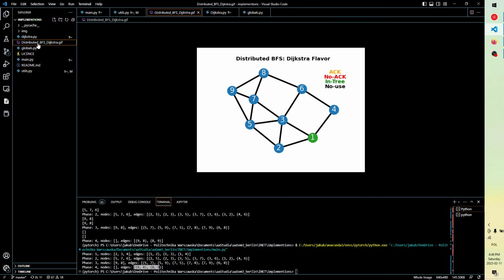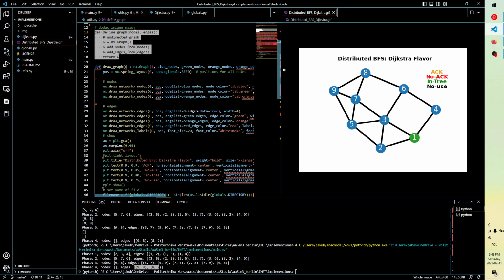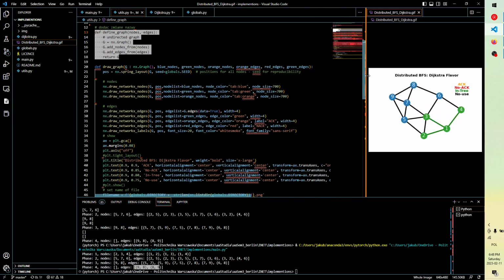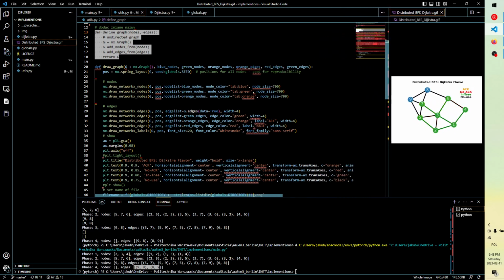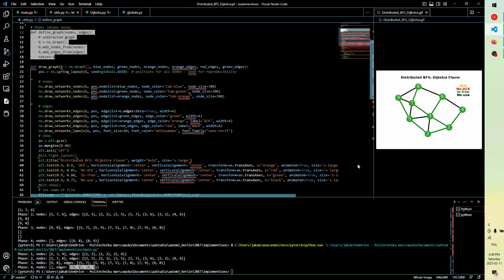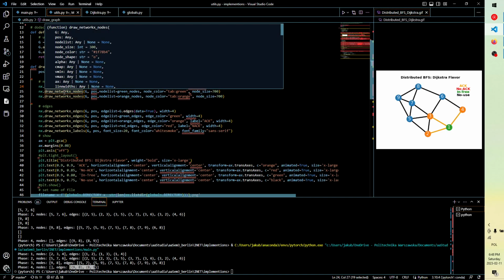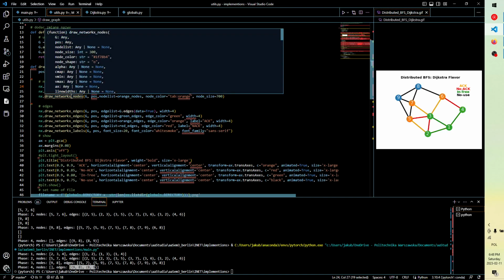Maybe I will display this graph somewhere else to make it more visible. Oh, this is very good. And close this. And first we draw our nodes.